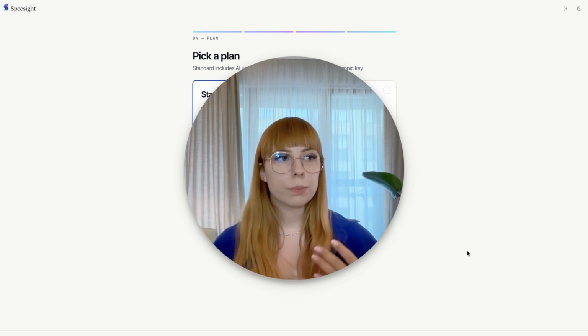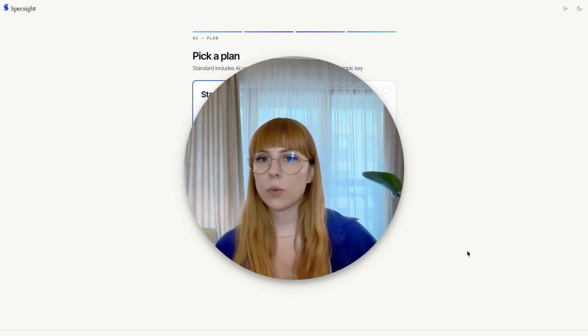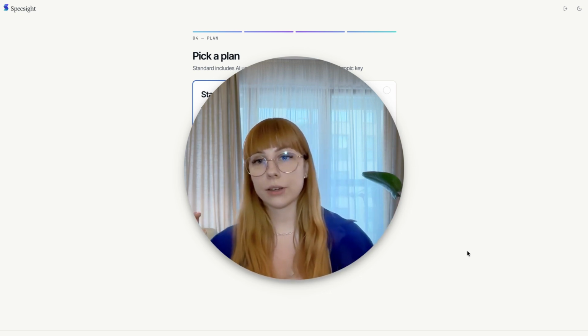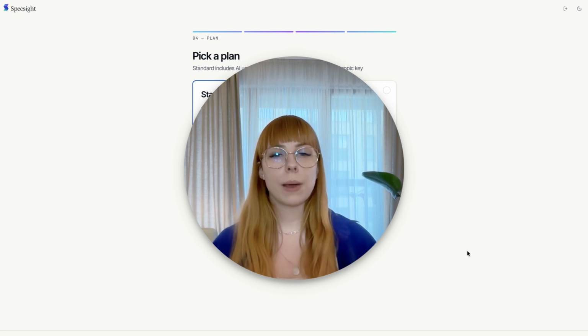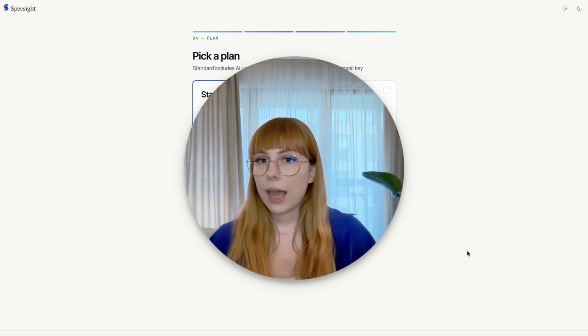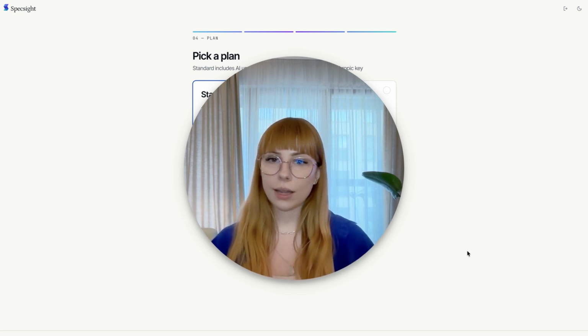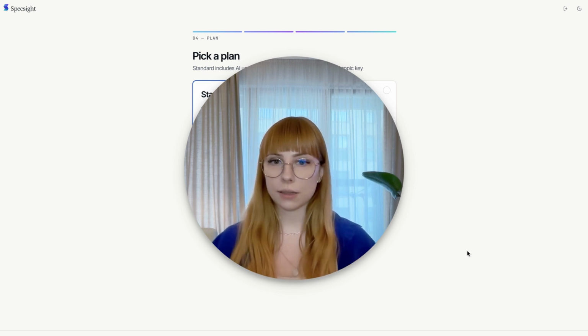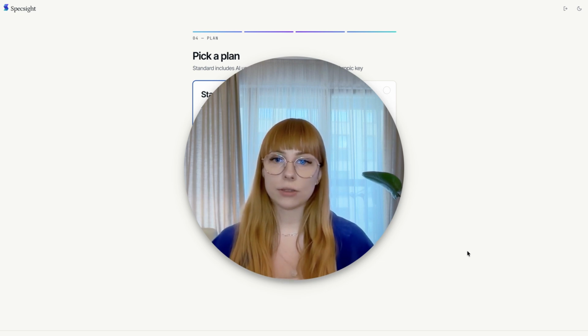For example, product drift detection, so you can see what was planned versus what was actually implemented, mapping the bugs in your backlog onto the features they touch, and more. And eventually closing the loop, so you don't just observe and monitor your product, you can actually control it through specsight.